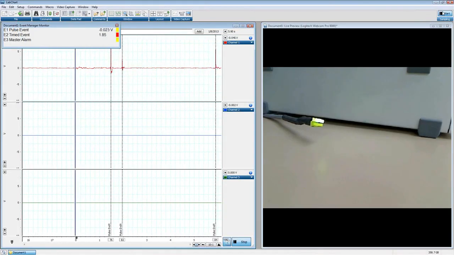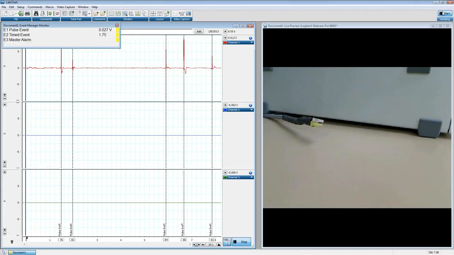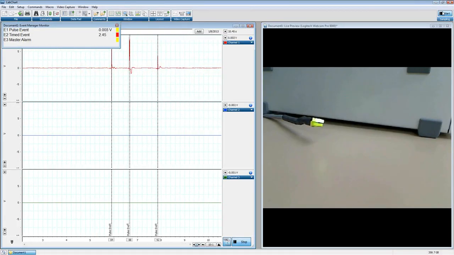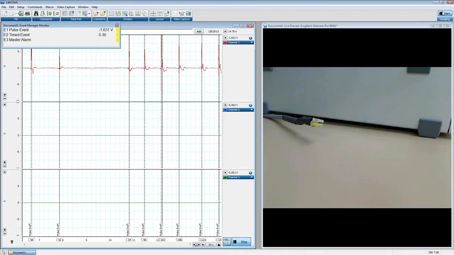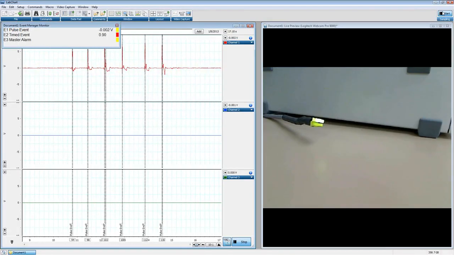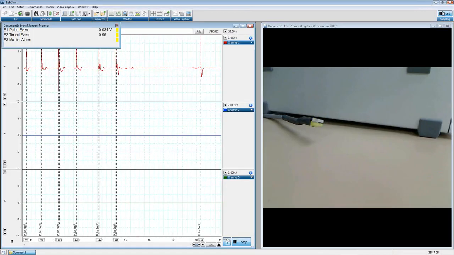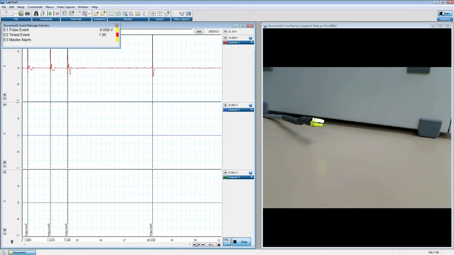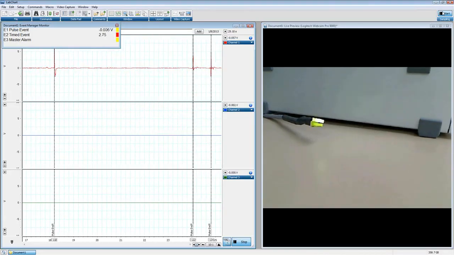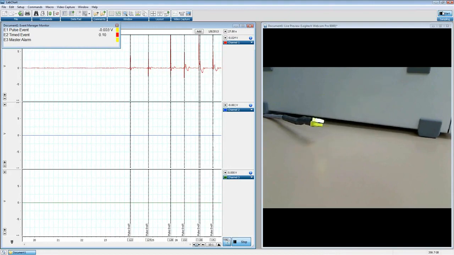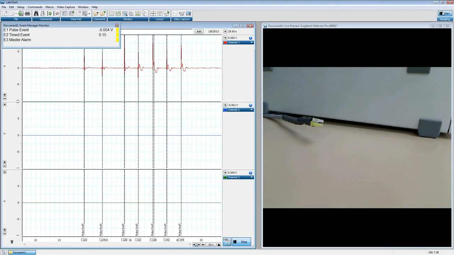Our event turns on at 5 seconds. You'll see it actually turns on. We have our other light coming on as well. Our green light comes on. Now our yellow light flashes every time we trigger that master alarm.